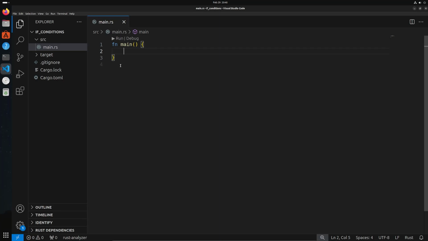So in this video, we're going to start looking at how we can control flow in our Rust programs. And the first way we're going to control the flow is by making decisions, all right? The way that we make decisions in most programming languages is we use an if statement or an if else statement, depending on which language you're talking about. In Rust, we have if and else. We also have something called else if, but we'll go through this slowly so you understand how each piece works.